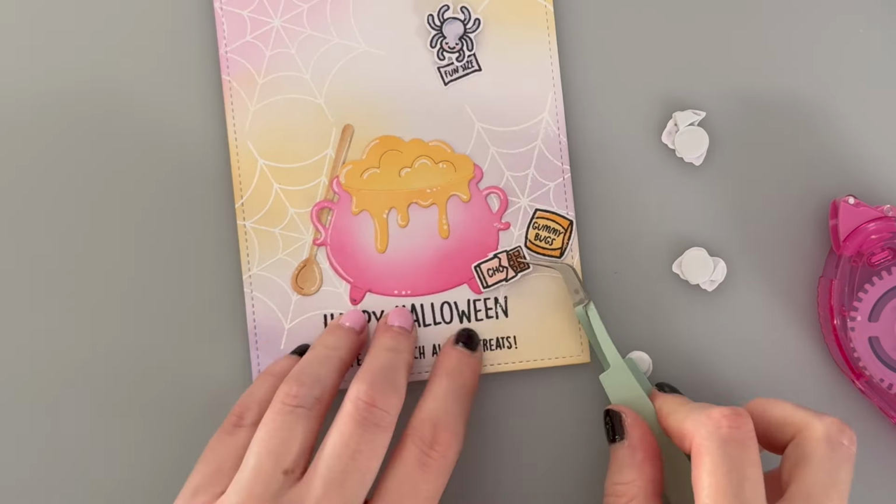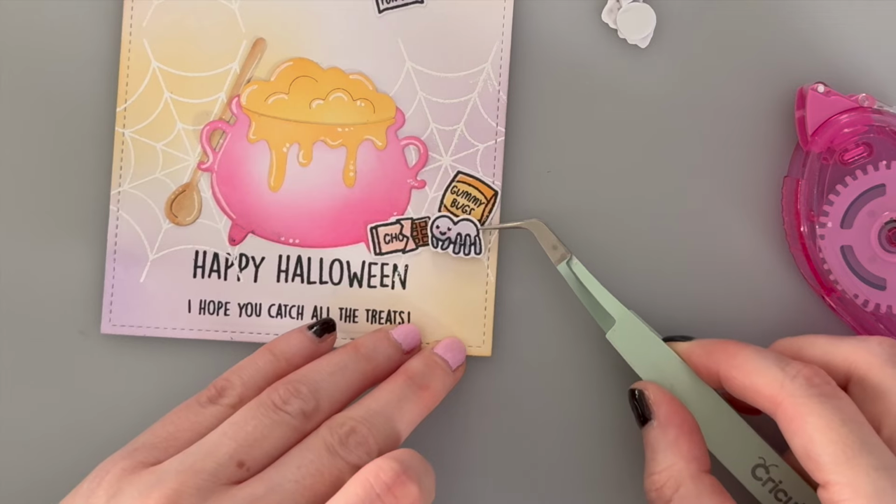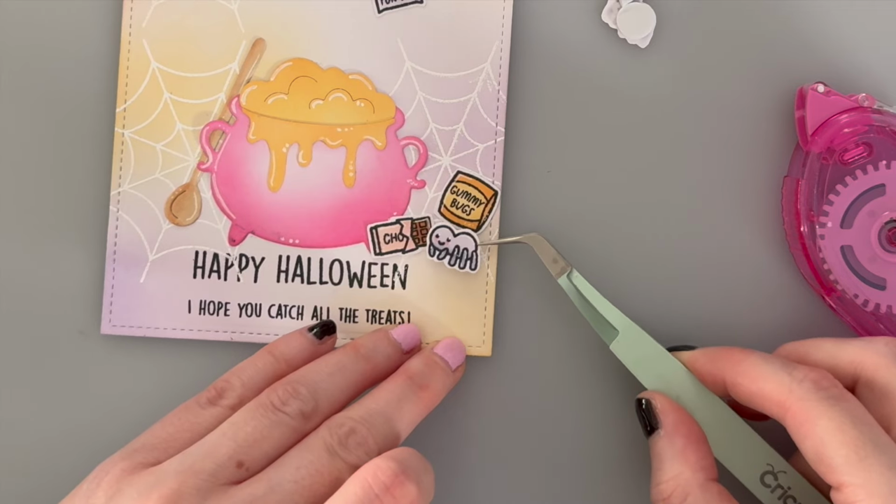I can't help but feel that this little guy down here in the corner is just me. Sitting there with his little block of chocolate, sneaking in some lollies. It's very relatable.